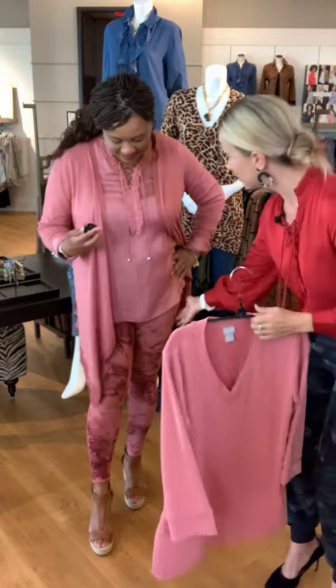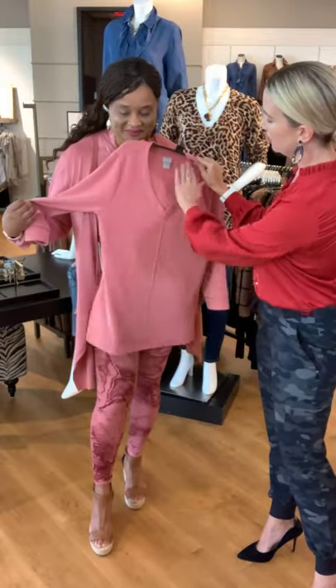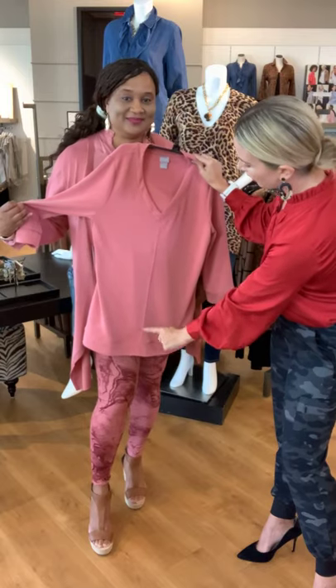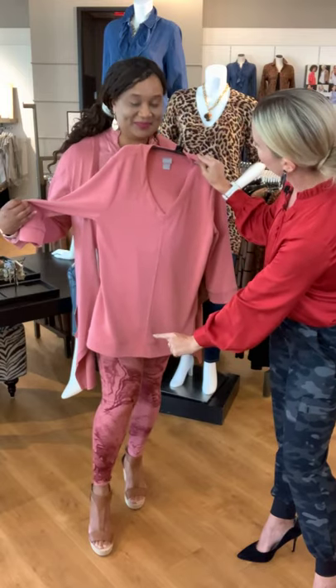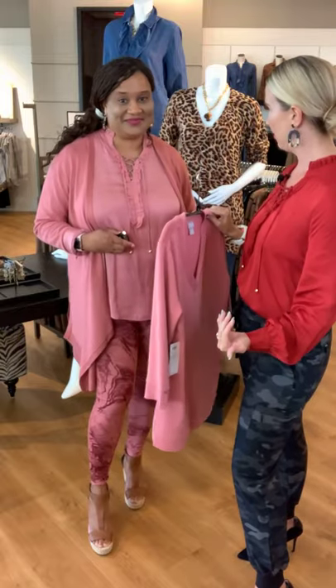There are other pieces in this beautiful rose color palette that we can mix and match. Keeping this same legging on, here's another beautiful Zenergy piece — a beautiful deep V with that elongation from the seam line running down the middle, and again a little more tunic length for beautiful coverage.